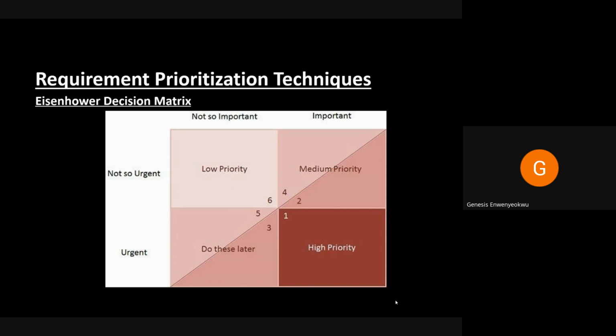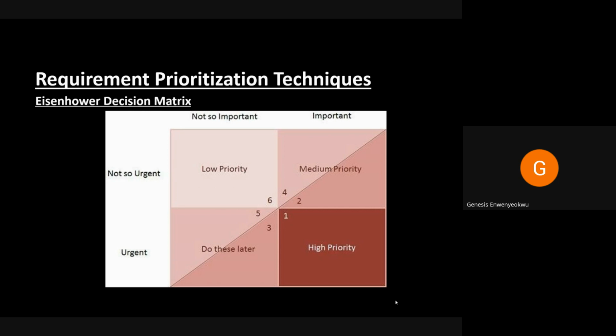And on the other hand, if it is less than 50% urgent and less than 50% importance, we give it the lowest priority. Things like that, we basically do them later. And they are the things we consider won't have requirements, as against what we have in the Moscow technique.